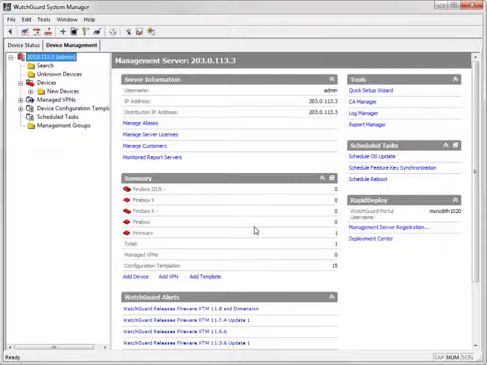When you register your management server, it contacts the WatchGuard Deployment Center and is added to the registered management servers list. When the device is activated and receives its basic configuration file from the Deployment Center, the configuration file includes all the information for the management server, so the device can contact the management server to be managed.